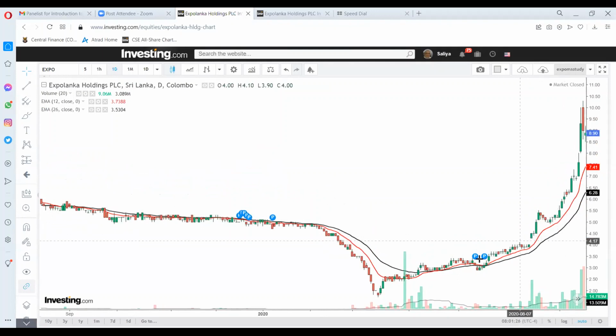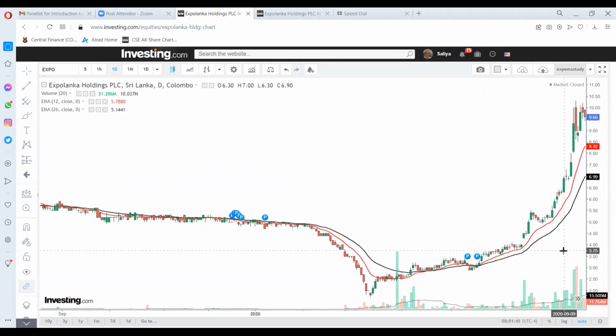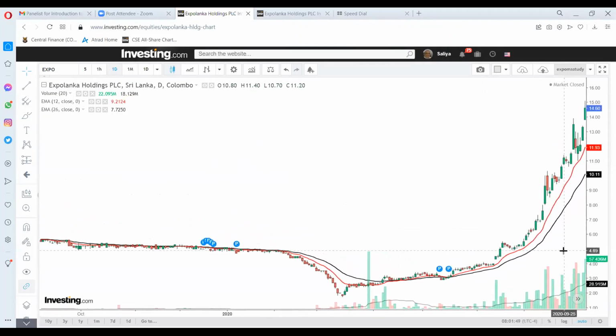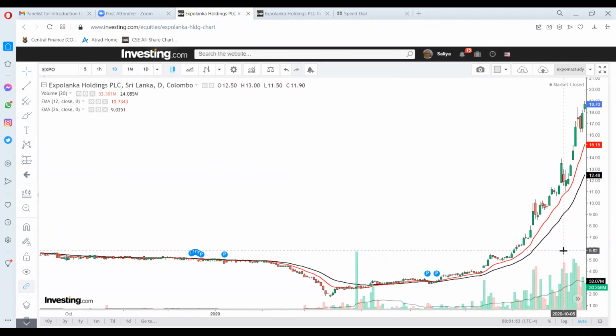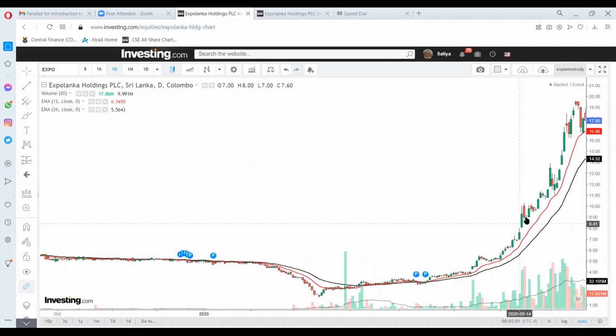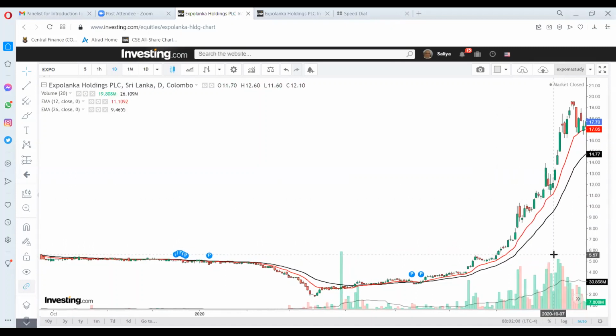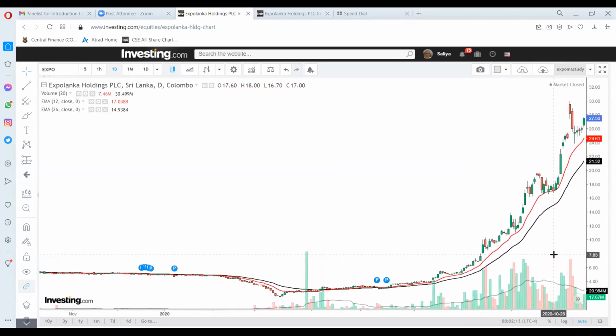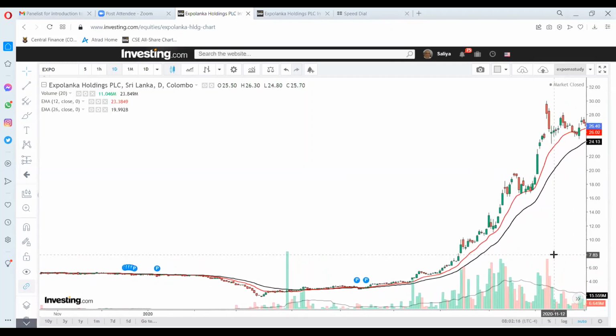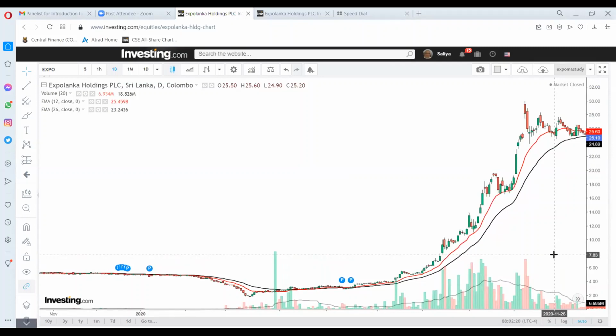While we move on, we can see that over here, this got supported. This is another area of adding to your position. Then the price extends, and comes almost to the 12-day moving average. Another area where you can add more. The reason you need a minimum, most realistic return on investment is that you can keep adding as long as the prices are touching or kissing these moving averages. But at one point, it goes the other way around. If you had been selling and realizing profits, you would have been rewarded.